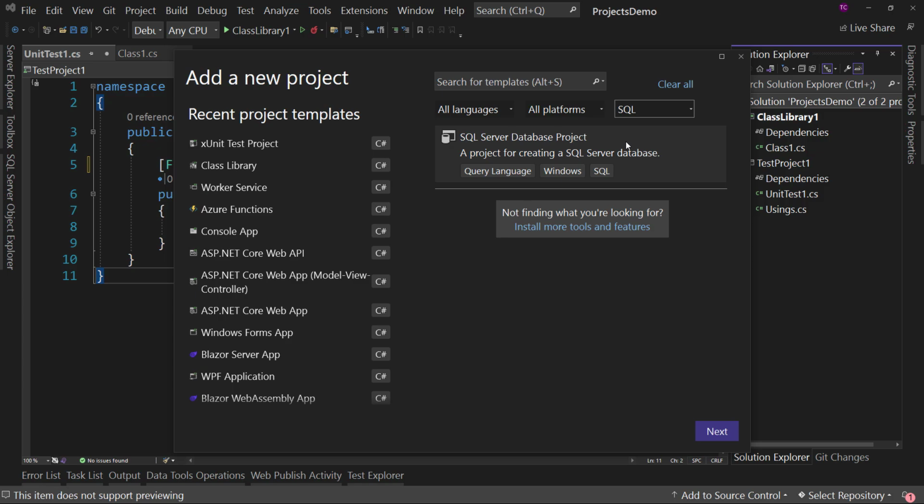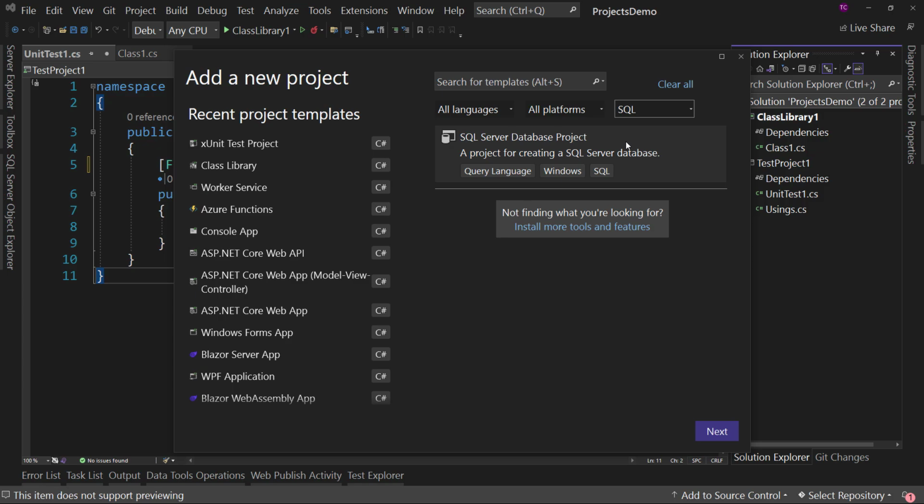It's not on the Discover C# projects site or the C# project site because it's not a C# project. However, it's a project that we use hand in hand with C#. And that is the SQL Server database project. This is often known as SSDT, for SQL Server Data Tools.